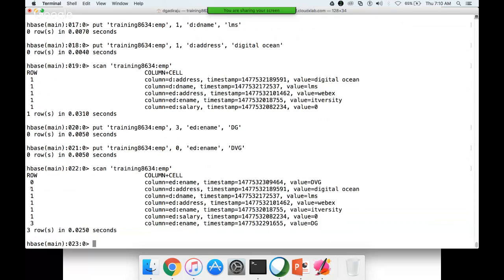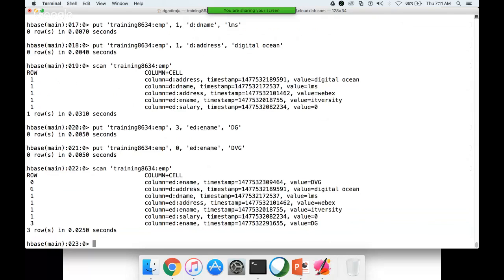If you want to get data from 100 to 1000 and do some processing on that data, you have to use scan and apply filters on the row keys. So scan is either to get the entire data set or to filter on the row keys. You can only do range based filters on the row keys using scan.